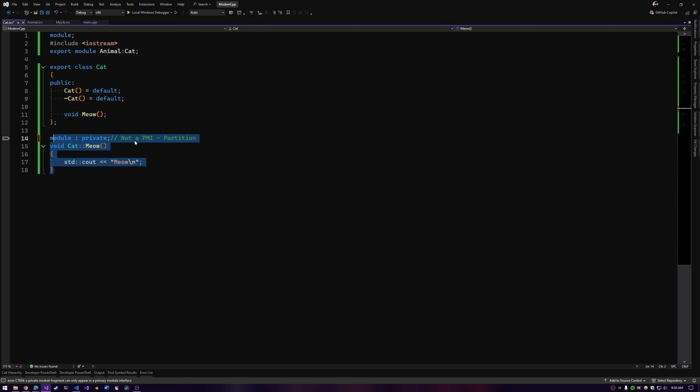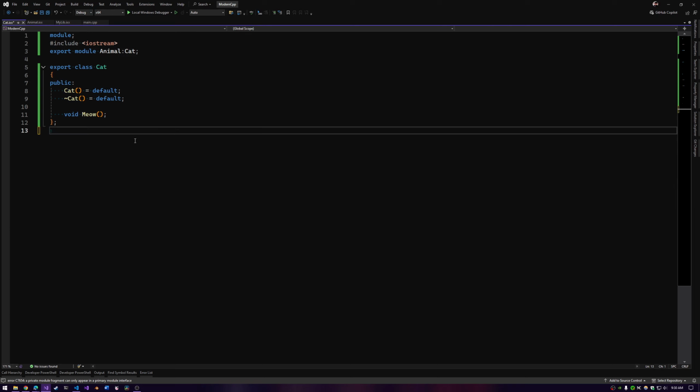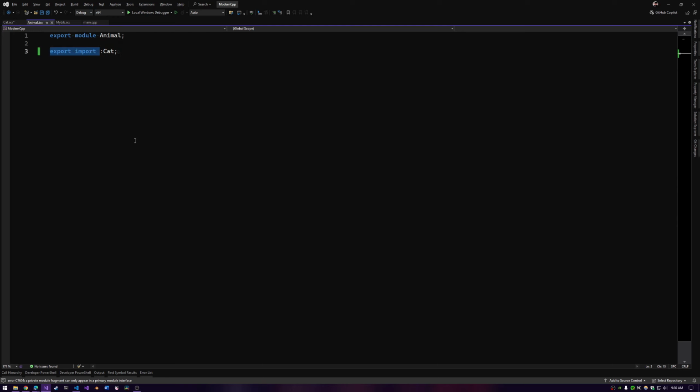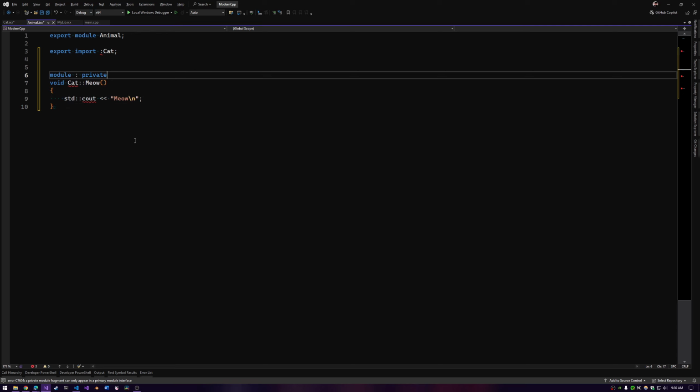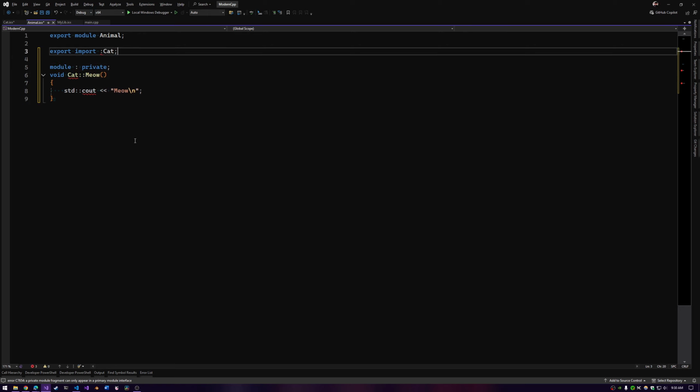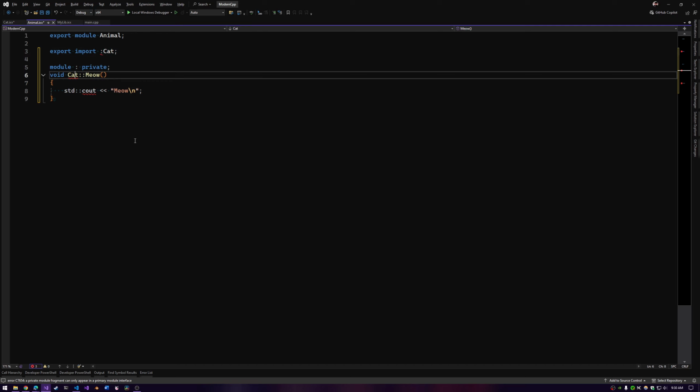So what does that mean? Well, the primary module interface for this class is here. Now, because I am importing cat here, before I export it, it's visible to this primary module interface.